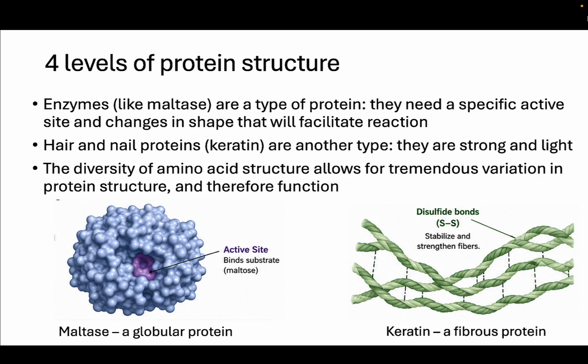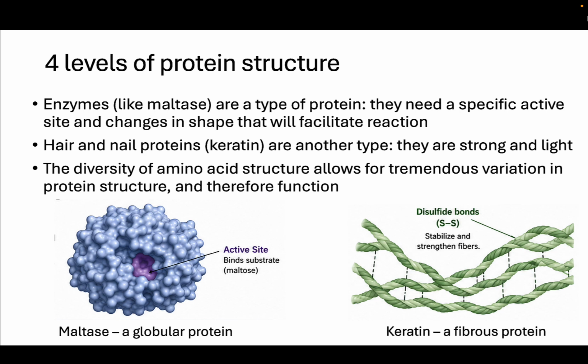Hair and nails are made out of keratin. This is another protein, and this is a fibrous protein that has long fibers, they're strong, and this is from other chemical properties. Very different in its big picture molecular appearance compared to maltase. These pictures strive to show this. They don't show the individual polypeptides, but they do show the big picture of what the protein looks like. These are shown in this way because proteins are often thousands, tens of thousands, even more molecular weight, and so we do need some kind of shorthand.